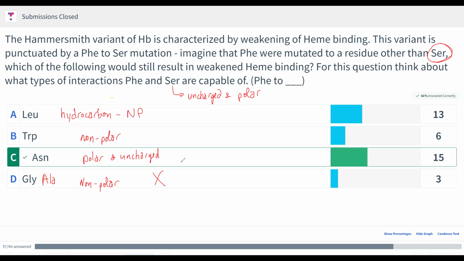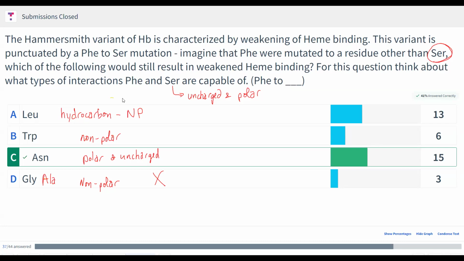So, of these four options, asparagine is your best answer option. Now, I'll pose to the chat, if this were an open-ended question, let's change this a little bit and say, okay, any of your 20 proteinogenic amino acids. We're going to make it an open-ended question. Which amino acid will basically provide the result most similar to serine?